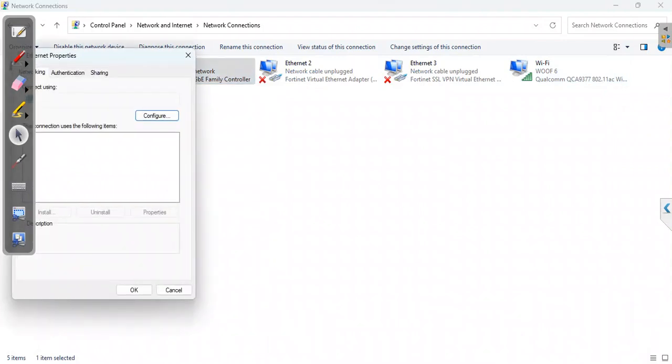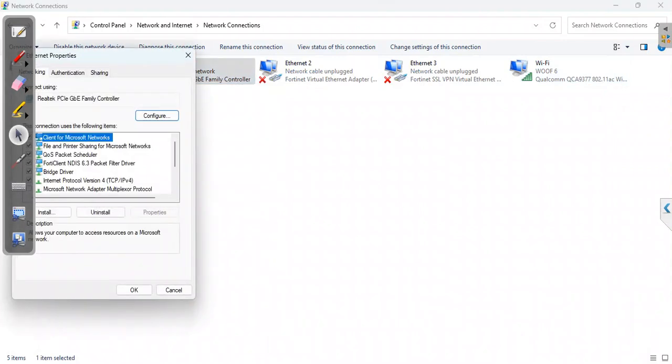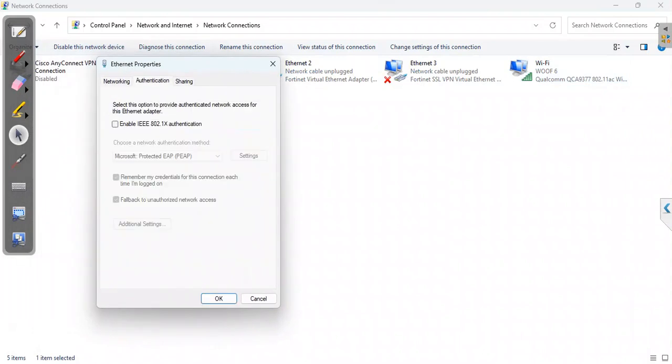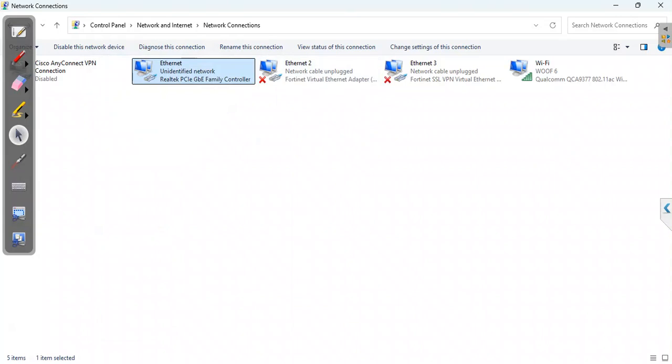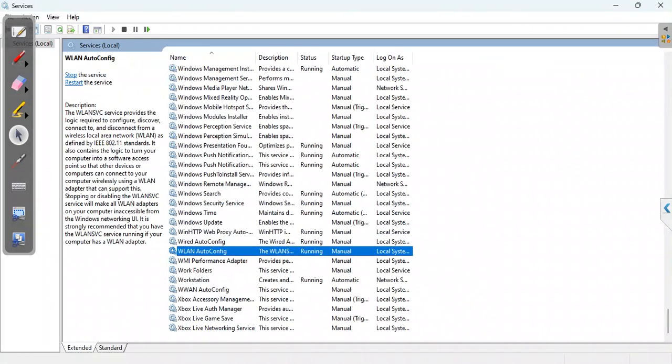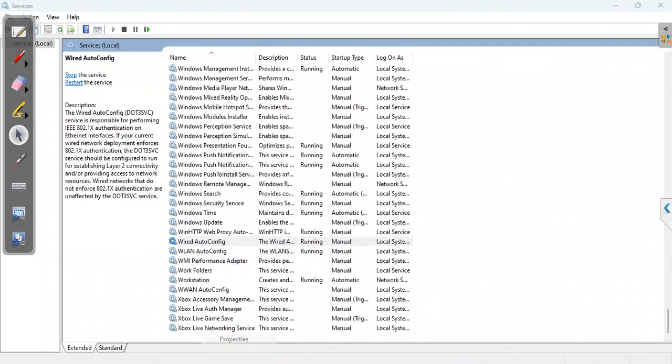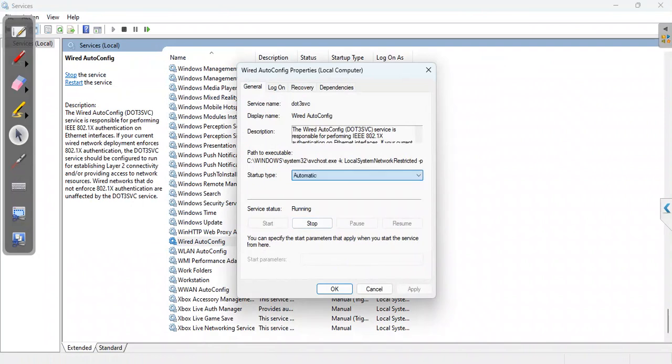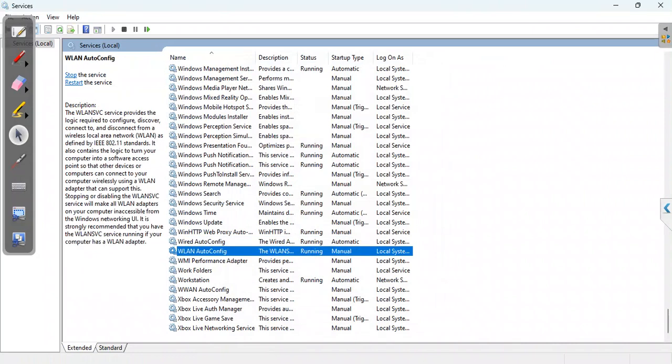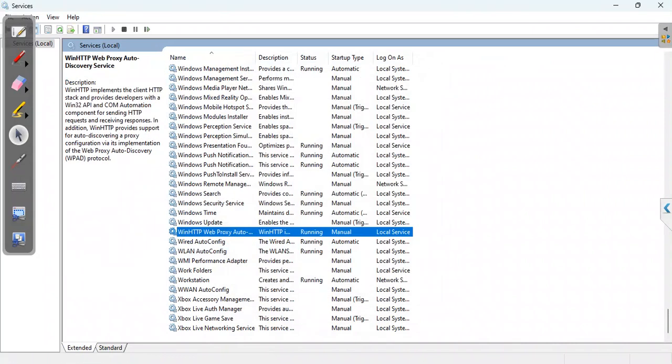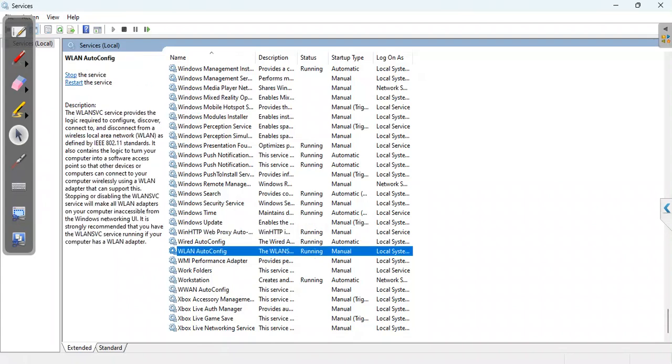So I'll show you this tab when it is visible. This is just for .1x, right? Yes, .1x or MAC auth, everything. Any authentication method happens only through this. For that we have to enable the wired auto config and for wireless the WLAN auto config, right? Yeah, both should be automatic instead of manual. The configuration should be automatic. Okay, fine. WLAN is running automatic.